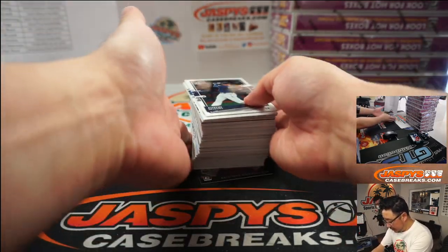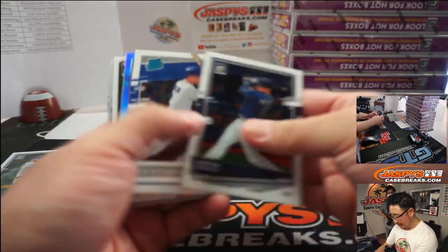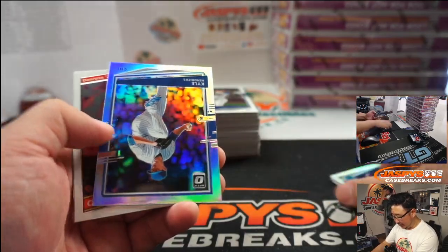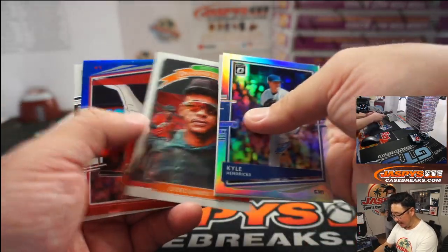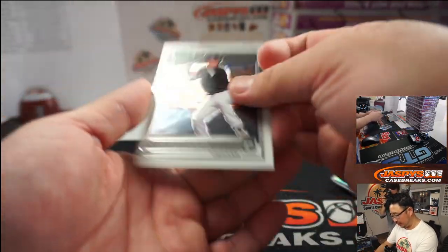Slide this around over here. All right. So as you know, veteran common cards will not ship, right? But inserts will. If there's a vet that's a parallel, that'll ship. Shohei Ohtani to 150 will ship.